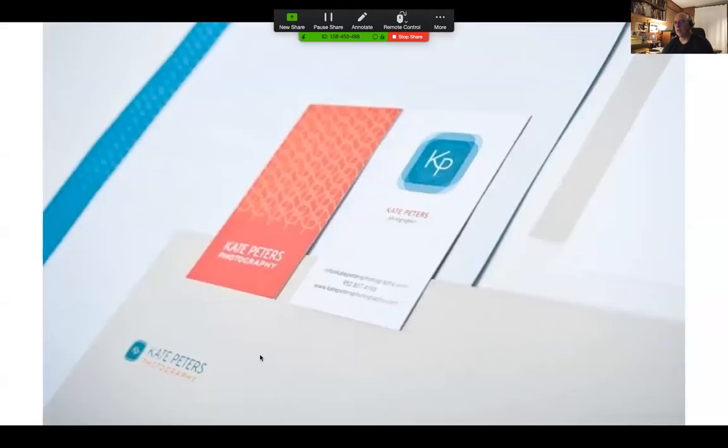Here's Kate Peters Photography. What's her brand about? What's she like? Maybe very structured. What kind of photography do you think she does? Babies, maybe. You can't tell. Yeah, this is good design. It's very clean. It looks great, but it doesn't have enough branding to let me know anything about her. To be honest, if they didn't say photography, I'd think they were something like a hotel. It could be anything, right? You don't want to be generic, even if it's good design. It's clean, it looks really nice, but it's not telling me much about what she does.